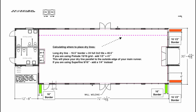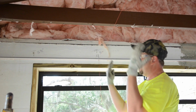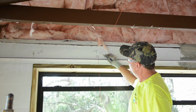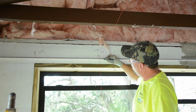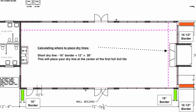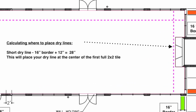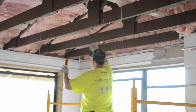We really need that dry line to be just touching the outside edge of this main runner. So after adding a 1/2 inch for a 15/16 inch main runner, this places our dry line at 41 inches off the long wall. The second dry line will run the width or shorter dimension and will line up with the center of the first full-size tile.